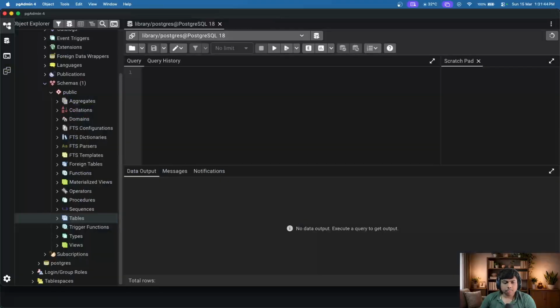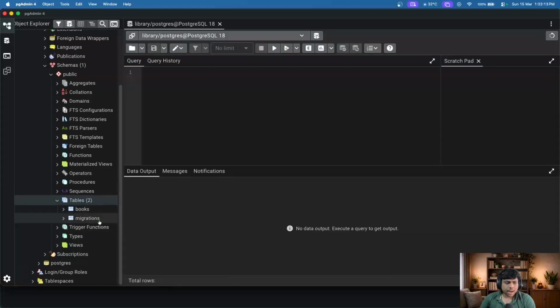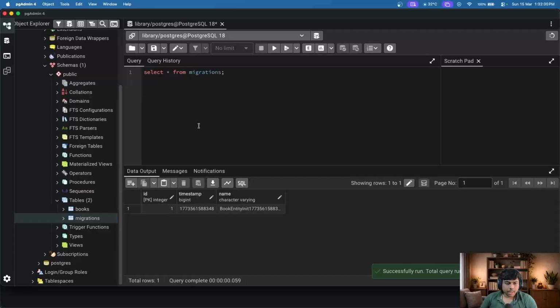So now let us come to our database and do a refresh. After doing a refresh, you will see the books table is created and another table called migrations is created. If I show you, select star from migrations, you can see it has the timestamp and the migration name that has been created.